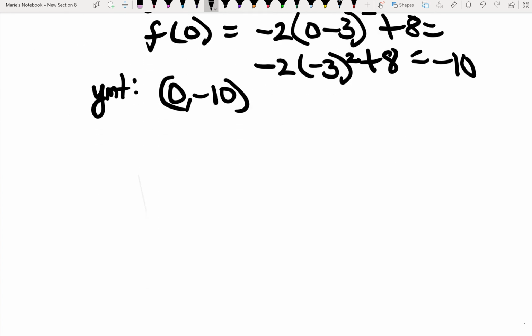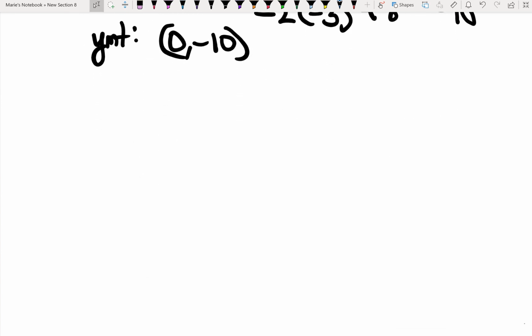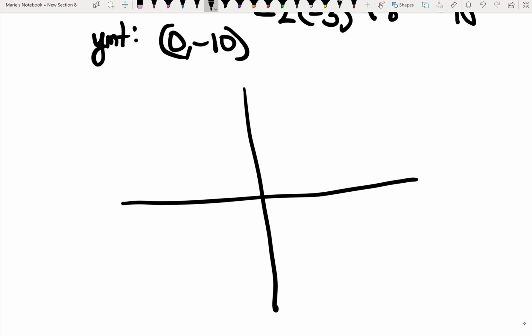Now we graph. So when we graph this particular parabola, again, I would use Desmos to get a nice drawing, but I'm just going to show you a rough graph of what you should be doing. And so in our case, we're going to begin with our axis of symmetry and our vertex. So the axis of symmetry is, according to this, 3.